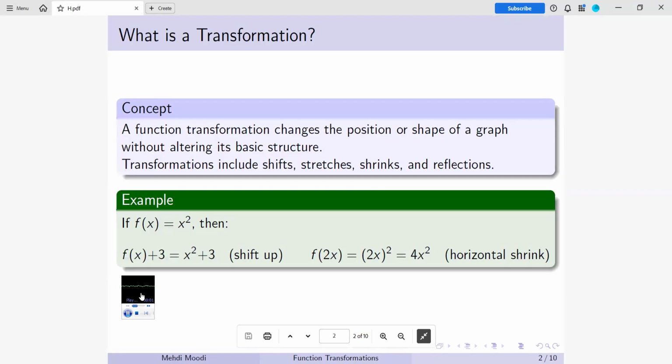Function transformations are like editing a photo. You can shift it, stretch it, flip it upside down, or resize it, but the subject stays the same. Think of the function as your original selfie, and the transformations as your filter options. A vertical stretch is the tall and confident filter, and the vertical flip will turn the selfie upside down.